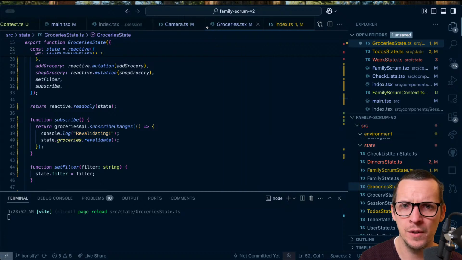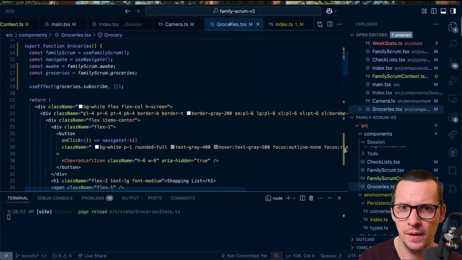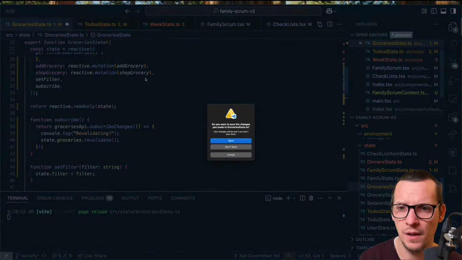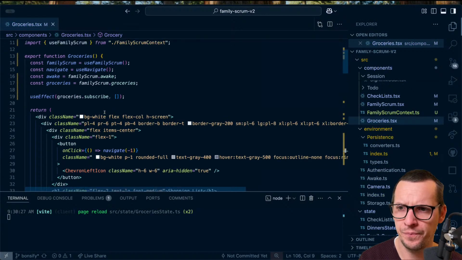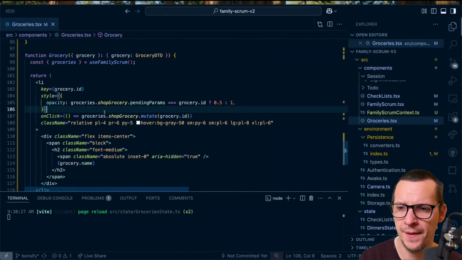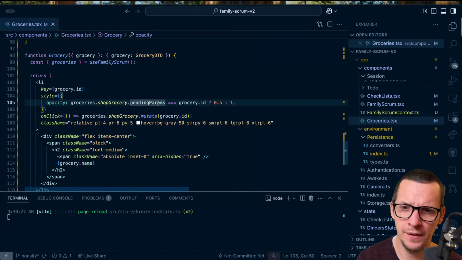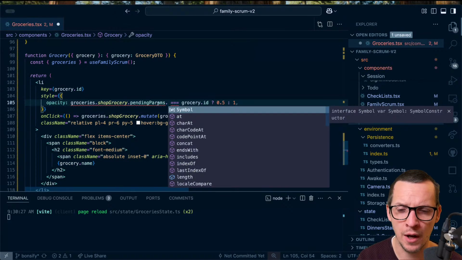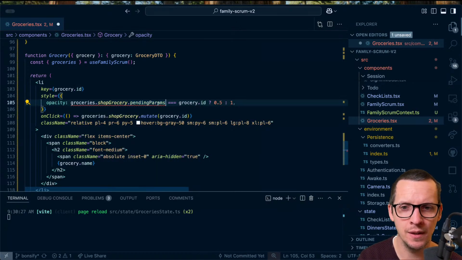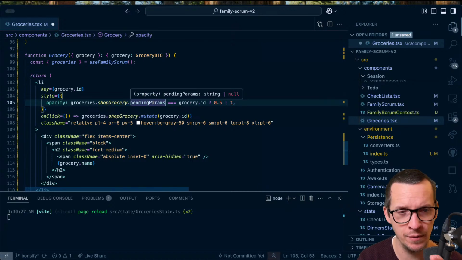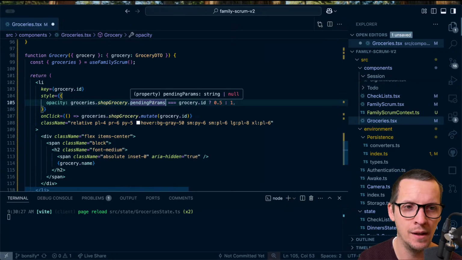Unlike when you're in, oh my god, I have so much stuff here. Let me just start closing others. Yeah, whatever, save. And if you're down here and you have pending params and you try to do ID, if you hover it, it will tell you that it's an array, and it will show you the actual type of each item in that array.